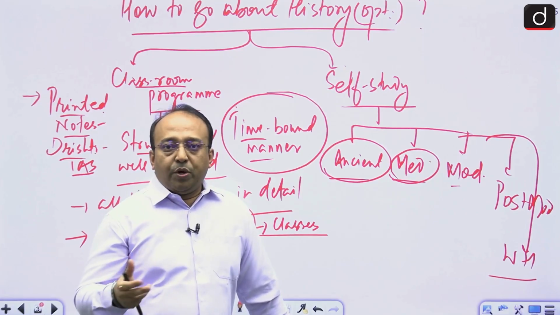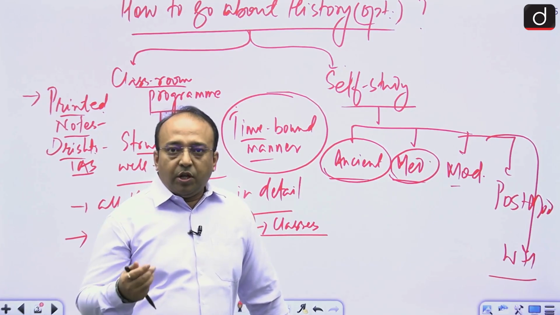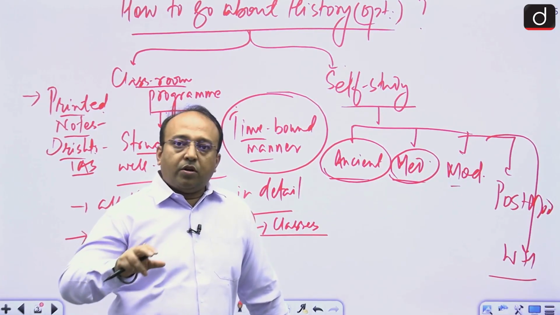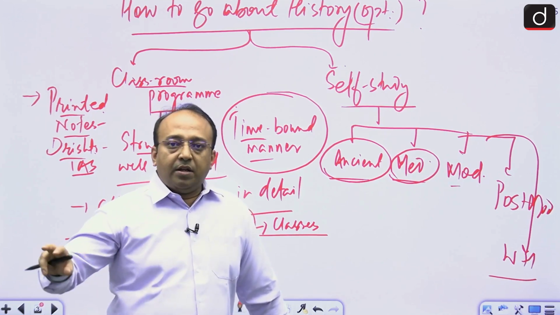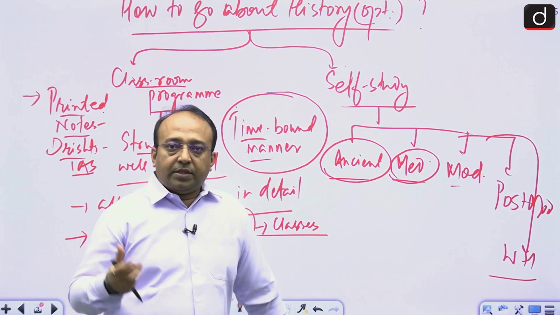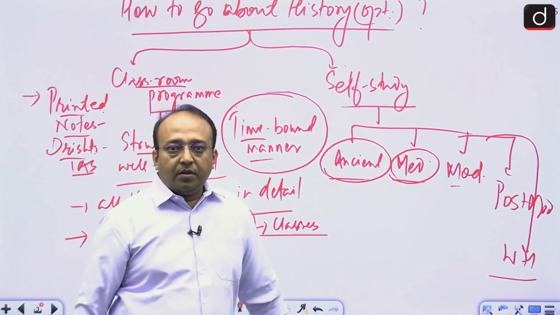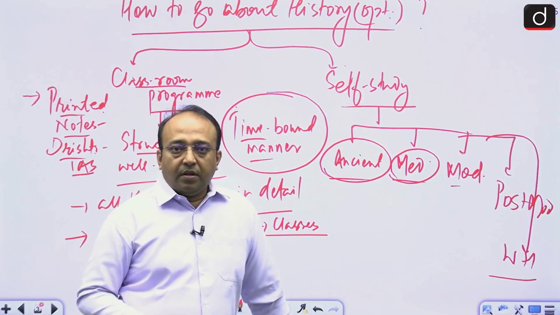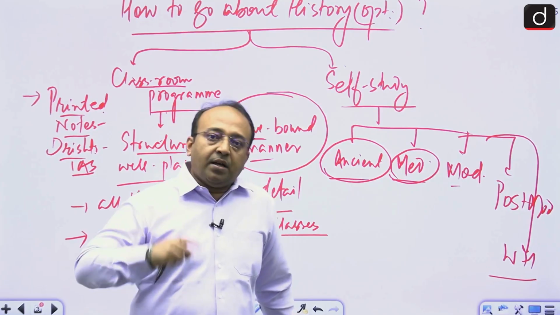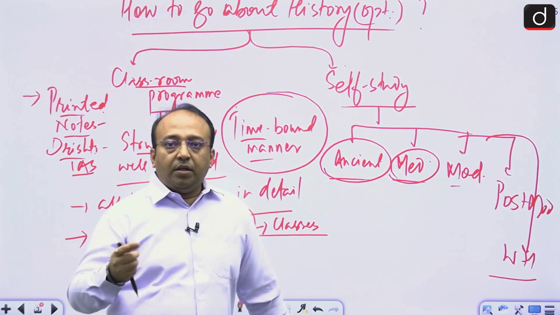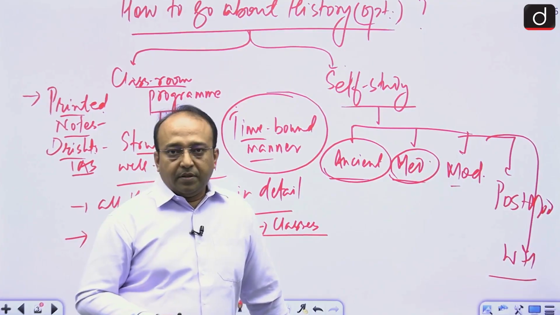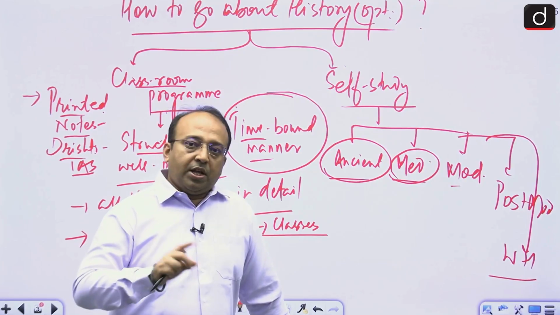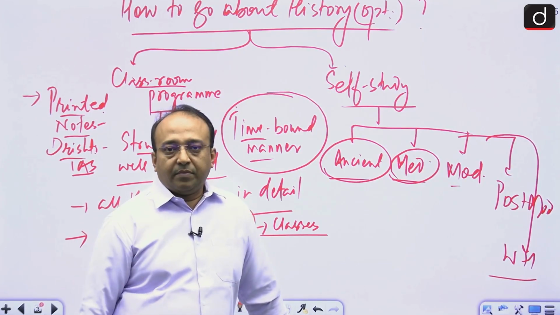So, how many books would you be able to go through? Of course, it's not humanly possible. It is possible only if you are a student of a graduation program for 3 years, then you can devote the time to go through all these books. But here, for the IAS examination, you have limited time. You have come here to prepare the entire syllabus within a year, so that next year you can write the exam and qualify. There's a fundamental difference between how you study history in academics and how you study history for the IAS examination.